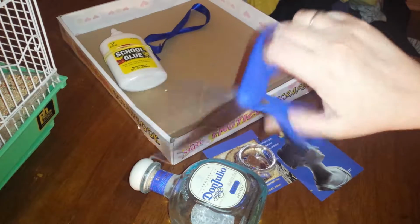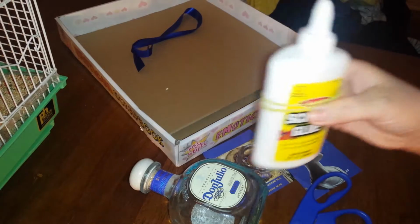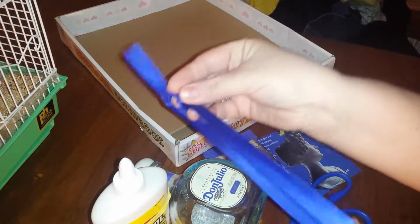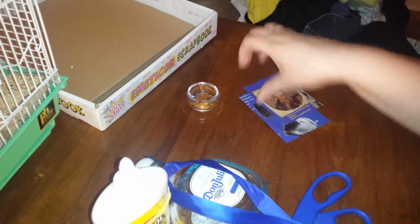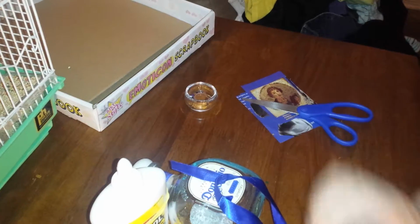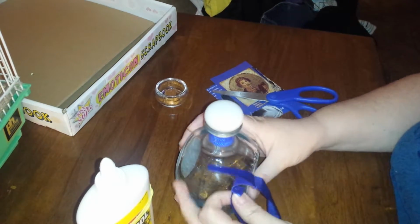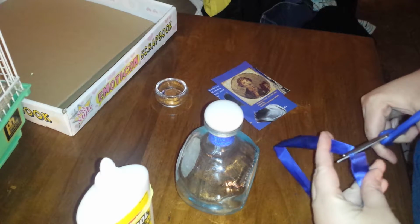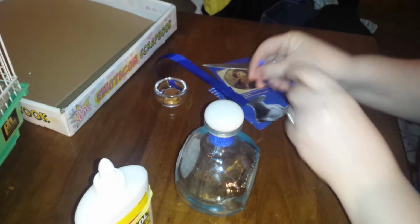I have some scissors, some regular school glue that you can get from the dollar store or Walmart. I like to use tacky glue too, but I couldn't find my tacky glue at the moment. And then I have this blue ribbon. So what we're going to do is, I thought this would be a really fun thing to make, a Victorian type perfume bottle, to put on a real pretty makeup stand or something.